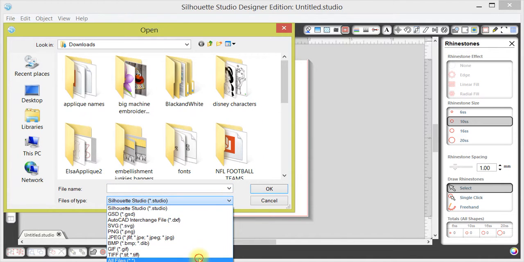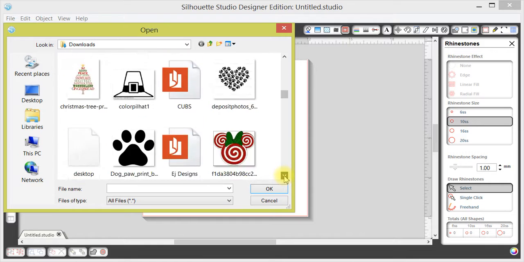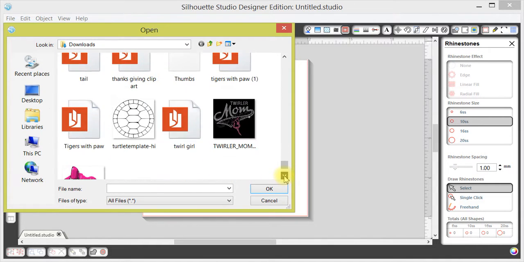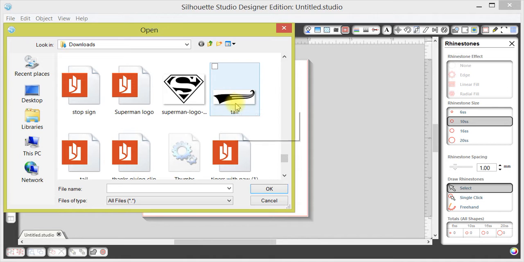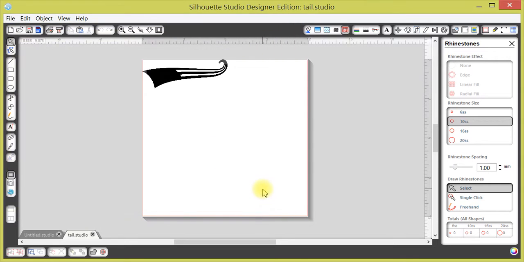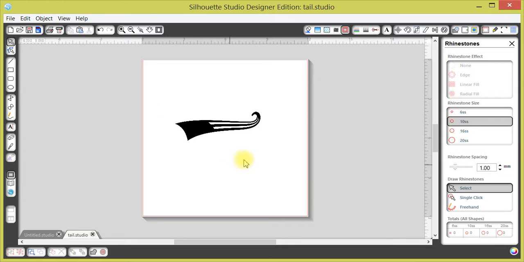So go and get this out of my desktop, and you'll see it right here. Just click that and you'll see that it's a JPEG image, and it has its dimensions and size whenever you highlight over that. Go ahead and import that. When it imports just the image, it doesn't have the box around it, which is nice. But you'll see that this is still color, and it's not highlighted in red like the stuff that we normally work with in Silhouette has. So that's what we're going to change.